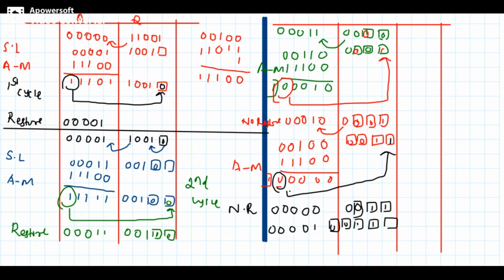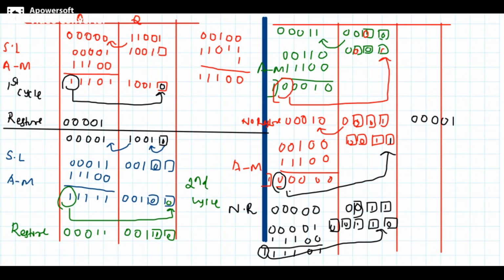Perform A minus M, that means we have to add 2's complement of M. So we'll get 1 0 1 1 1 1. Since it is 1, set Q naught as 0 and restore. Restore in the sense, I'll get 0 0 0 0 1.